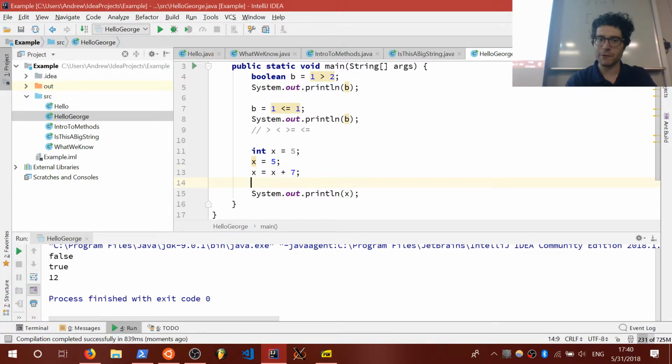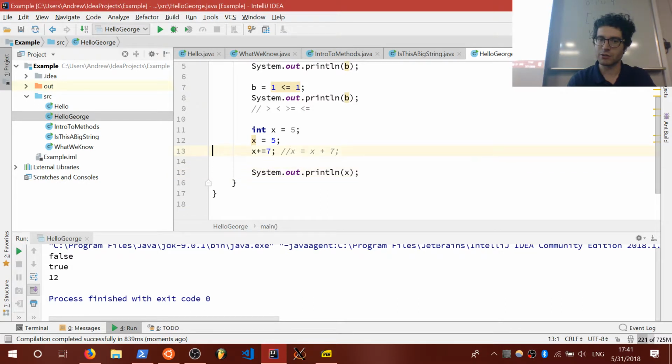Now this is a common enough operation that we actually have a shortcut for it. We can instead write it as x plus equals 7, which simply translates to x is equal to x plus 7. It's a very common operation to do. Even more common is to do it by 1. We'll get into some tricky math with that later, but it's important to realize you can re-reference a variable in terms of itself. So going back to here, that's the assignment operator.